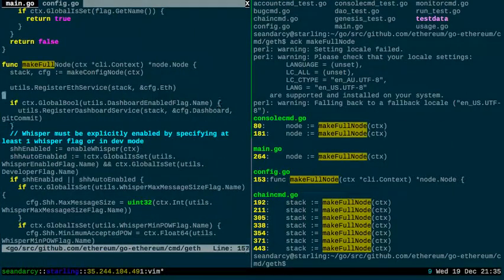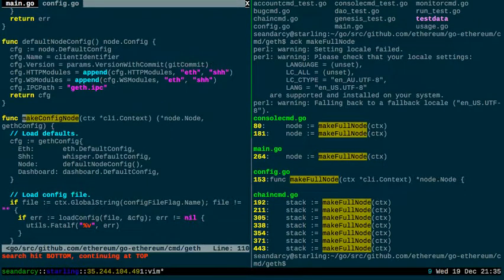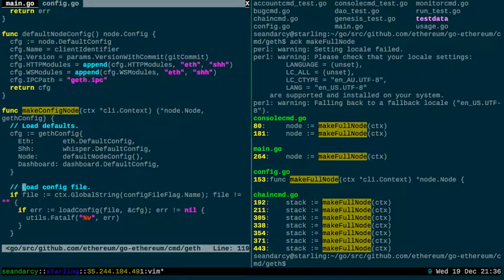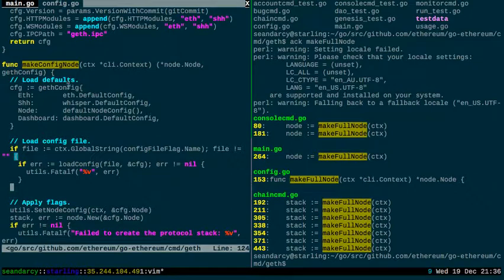Anyway, cool. So first of all is this makeConfigNode. You take a context, it gives you a node and a config. It loads the default configs. If not, it loads the file.